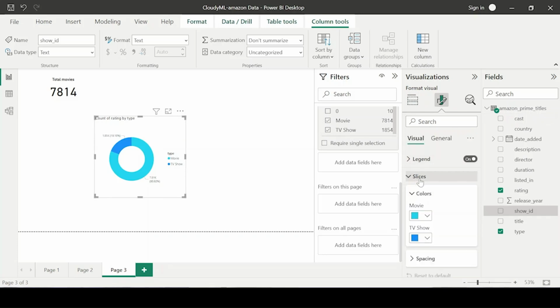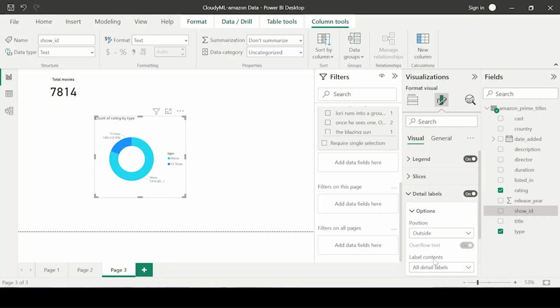You can change the color, which we're going to do later. Legends, let it be, and here let it be outside. And I want to keep all the details. TV shows 19.18%, that is 1.85k, and for movies it is 7.81k, 80.82%.